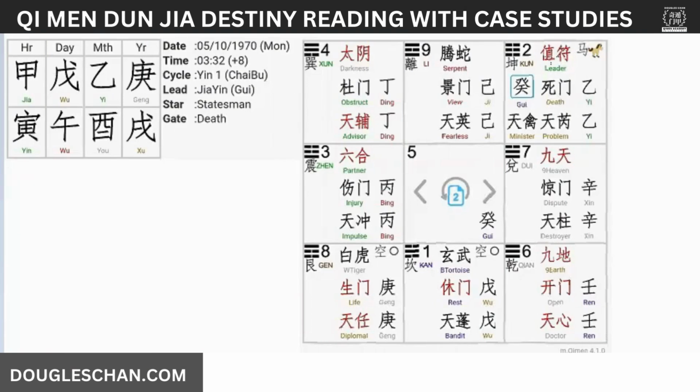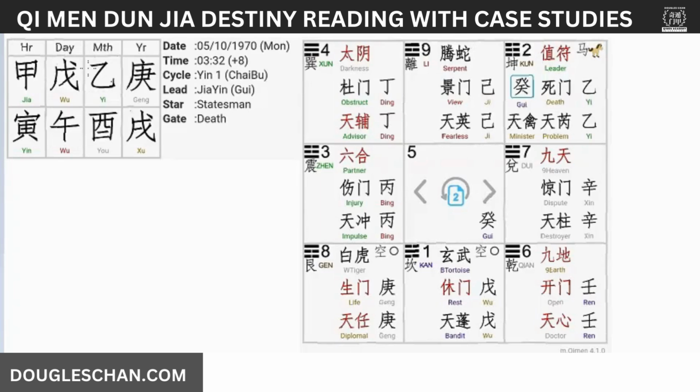Chan. Today I'm going to talk about this particular case related to seeing a person's career and using their 八字 to see their relationship and see whether this person is supposed to be good or bad in their career itself. So what's going to happen to this chart is this.